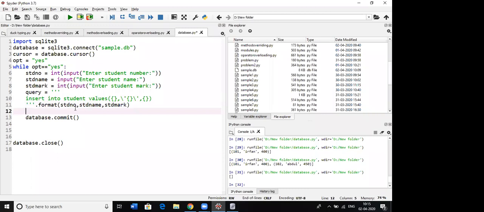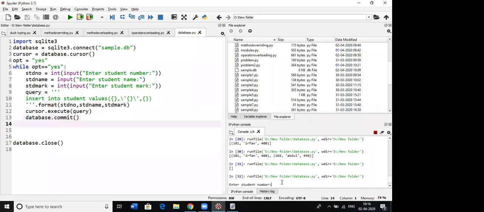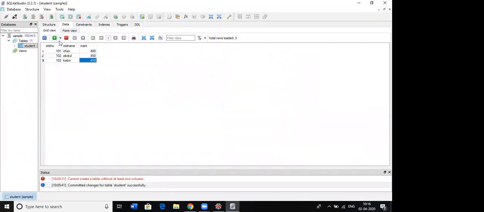So we need to execute the query using the cursor object, cursor dot execute. In execute, we need to pass the query. So it will execute the query, and we need to commit the changes. If I run this, it is asking, first I will remove all this.